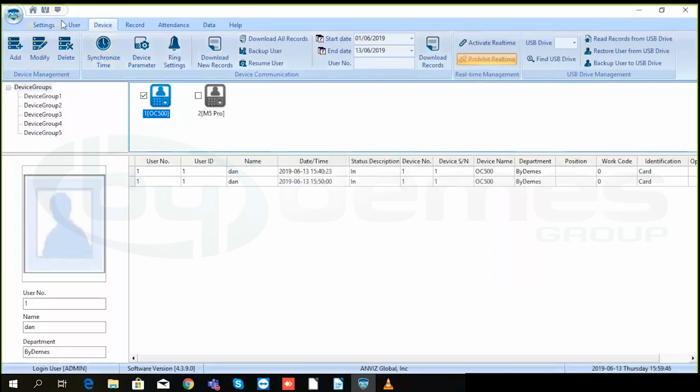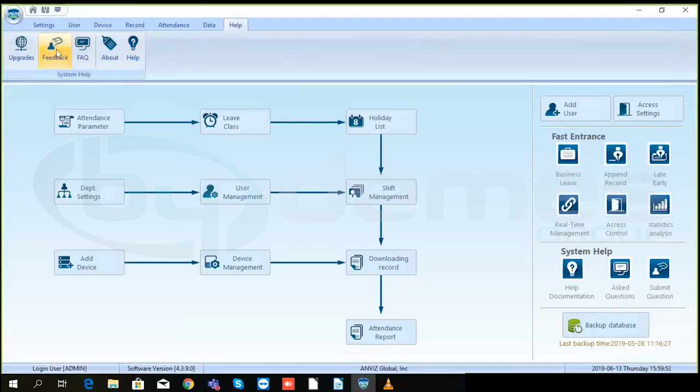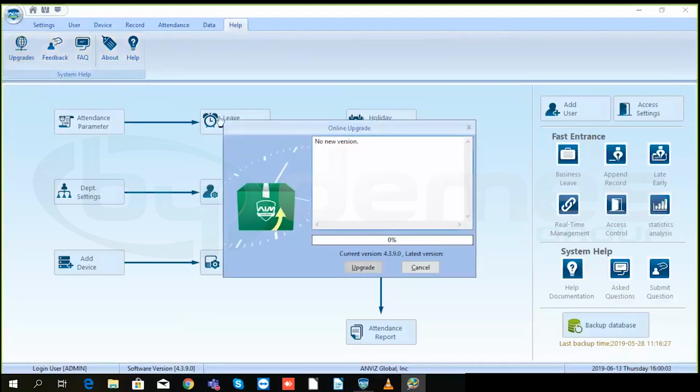I also want to stress one thing before I leave, here on the help section. When you download the software and when you want to do any changes or adding users or anything, I recommend you check for the upgrades. So click this button here, and it's gonna check for you if there are any other versions.